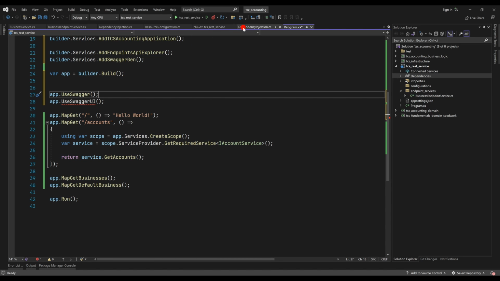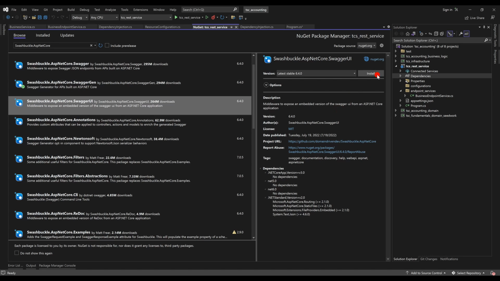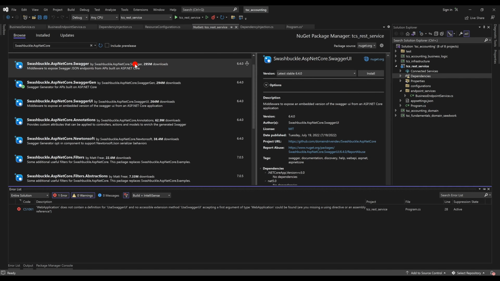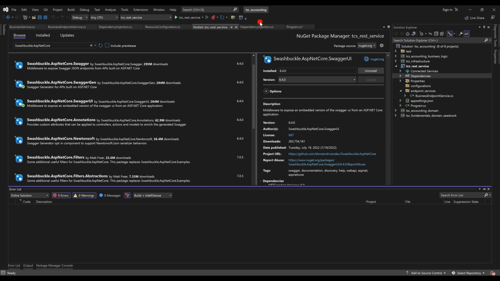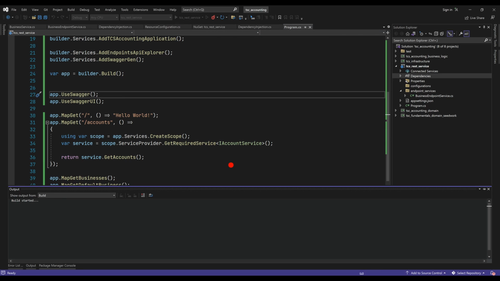So we need to install Swagger UI to have access to the Swagger UI functionality out of the box. We can come back to NuGet and add the Swagger UI. And adding Swagger UI to our application resolves this for us. And we have Swagger and Swagger UI in our application. So let's run this again and have a look at it.